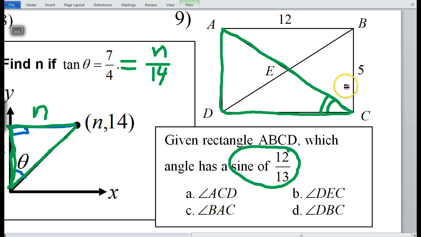Oh, you know what? Let's put some more numbers on here. See how we have the 12 and the 5? What's over here? 5. And what's down here? 12. We should probably do this too. This hypotenuse. How would I find this hypotenuse? Pythagorean Theorem, Martin said. Okay, Pythagorean Theorem, right? If we did that off to the side, it's going to turn out to be 13. Can I trust that you guys can do the Pythagorean Theorem and the diagonals? Why did I put 12? The diagonal is going to come out to be 13. I should erase it.